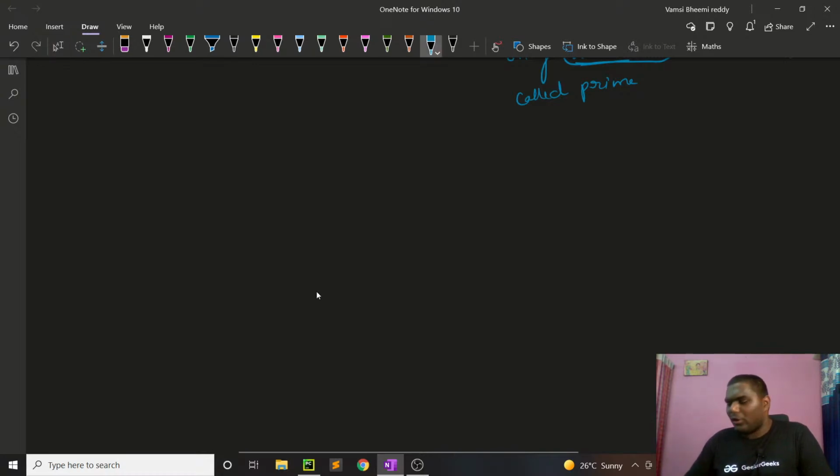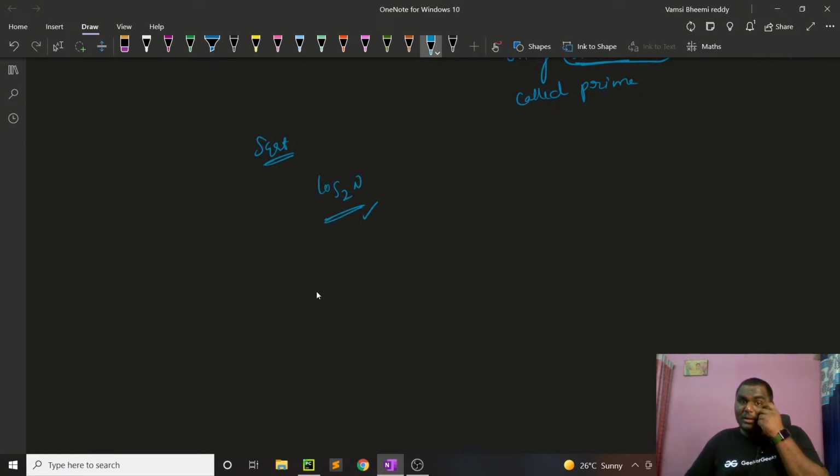Whenever you are finding a square root, there is some quick math, and if you do all the analysis, it is going to be log base 2 of n. I don't want to do that here, but don't worry, we'll discuss that.